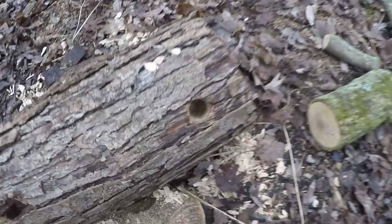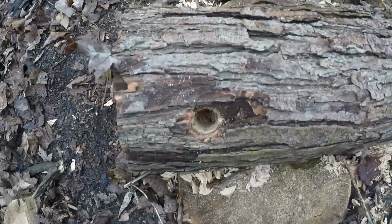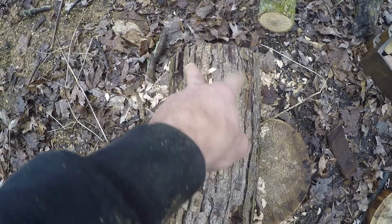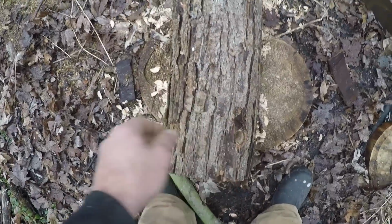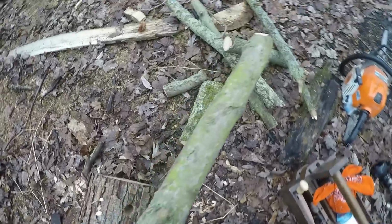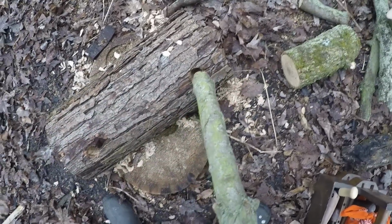Okay, so you can see the holes are all drilled. And like I said, even if they're off-centered, it doesn't even matter, or crooked, they look like they're walking, so it's not a big deal. There's no science to this. So now we've got the legs. These legs are gonna go in the holes.